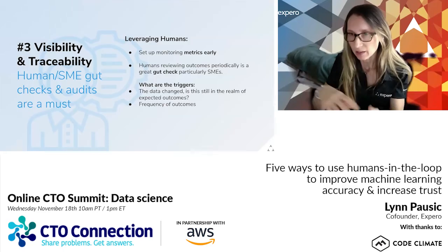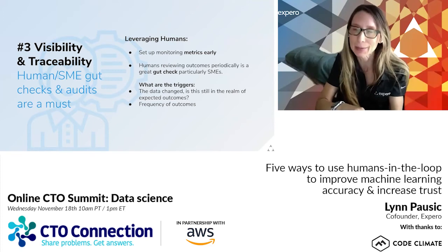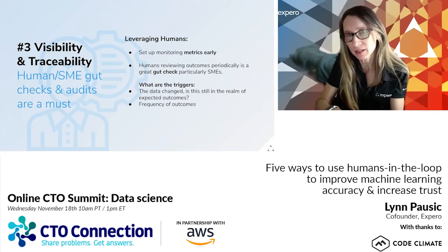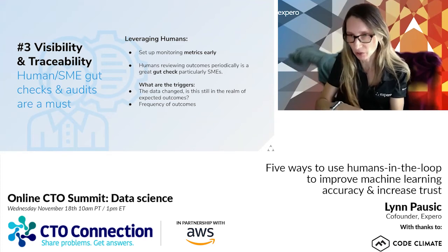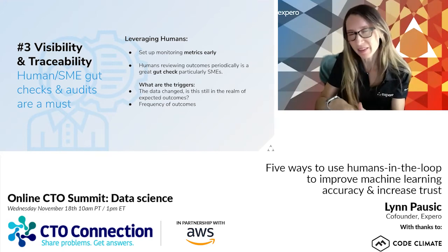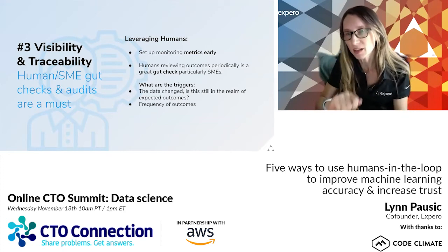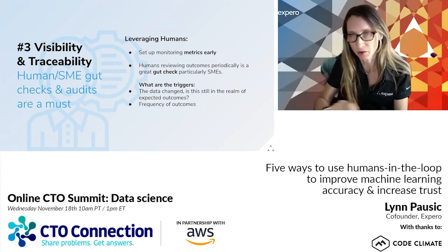So the point here is that often we don't even have the tools necessarily that we need in place to really track what's happening sometimes with our models and with our system. And when we do, they're often aimed more at data scientists. Using other humans besides data scientists in the loop when it comes to model training can be super helpful. Our SME users, or just SMEs of subject area, will often have a very good gut check of whether something seems like it's headed in the right direction, and put all the data science nuance and detail aside, you can bring these types of humans into the loop to walk through the trends that you're seeing with your models, and are we going in the right direction, right?